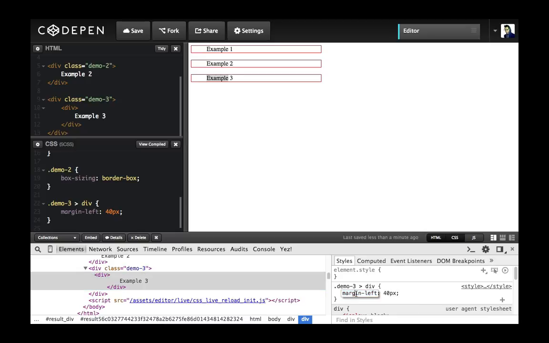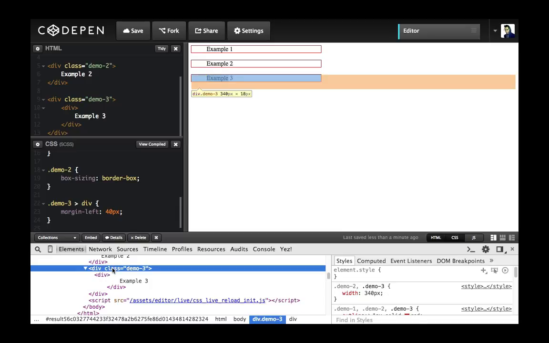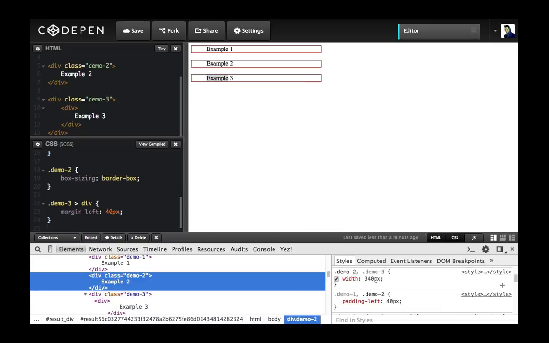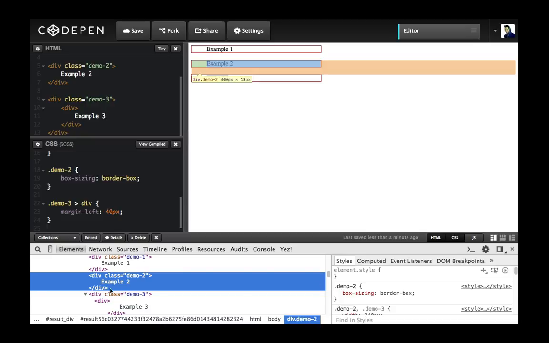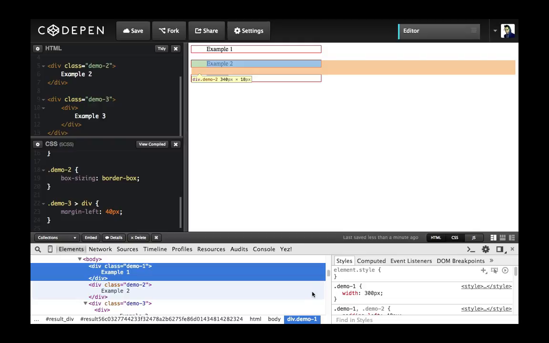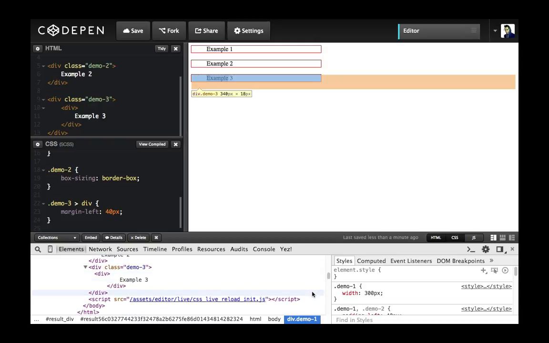Again, if I made this a padding, it works the same way. This div is only going to expand to its container's width. So this div is a block element and it expands the full width of its parent, which is declared as 340, but then it has the 40 pixels inside of it. This guy has less code and it is 340 with a padding left, but then it also has the box sizing attached to it. And then this guy is the weirdest of all of them, is 300 pixels, but has a padding of 40, and it's being rendered as 340.